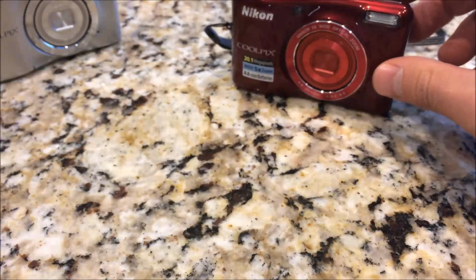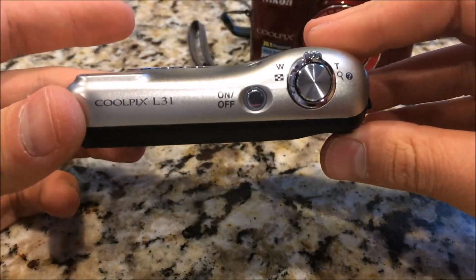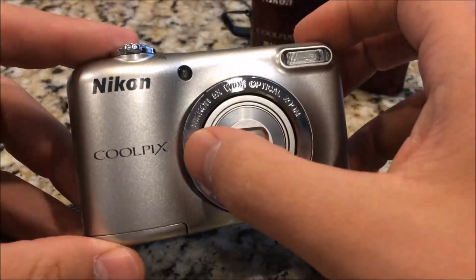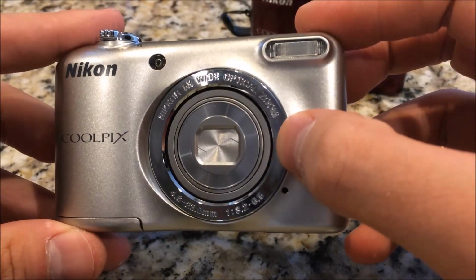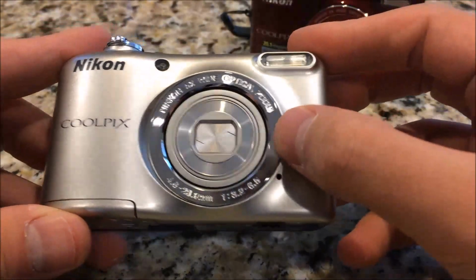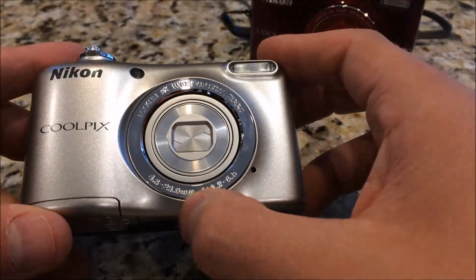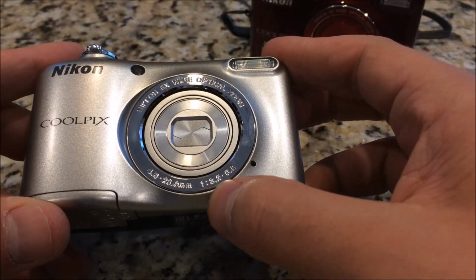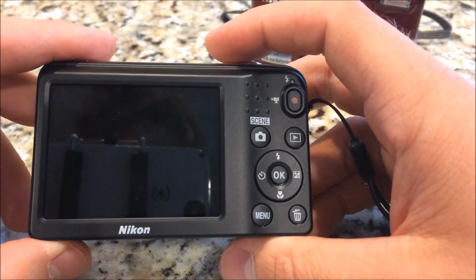So that's the L32, and here is the L31, which is the model right before it. It doesn't have as sleek a design, but I tell you what, it is still a really nice camera. It takes excellent quality photos. It's got the same exact zoom. I believe it had the same exact aperture, meaning it let in as much light as the 32 did. So that's something I'm going to need, at least when I do my car repairs, because I'm going to be doing it outside.